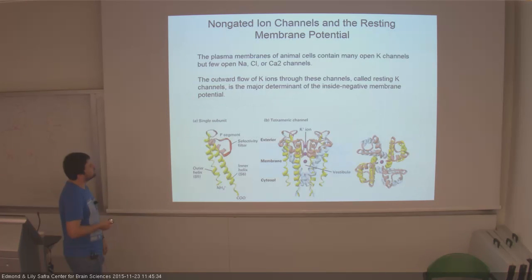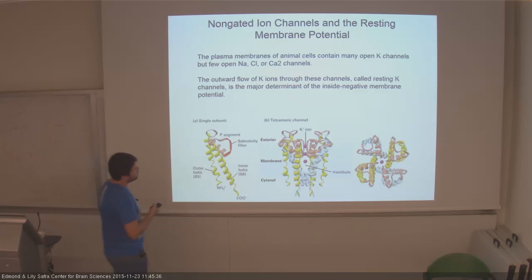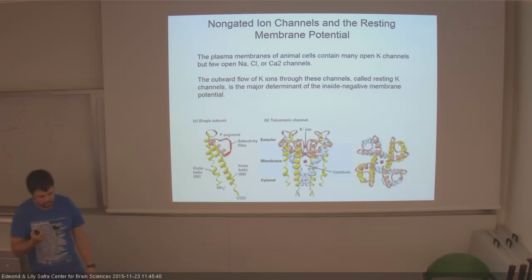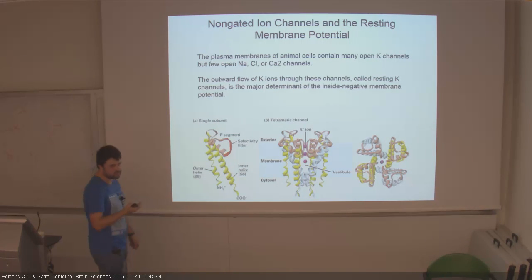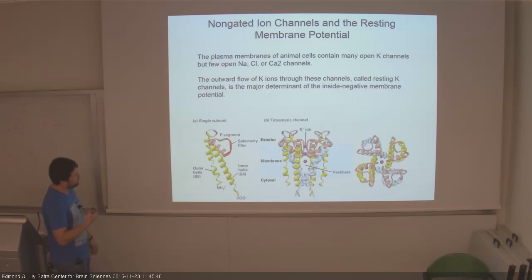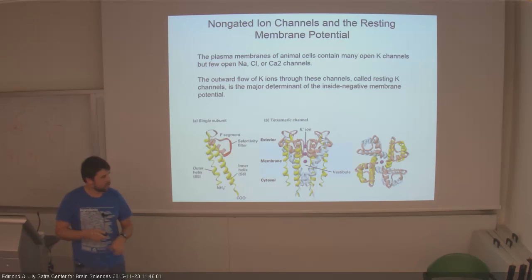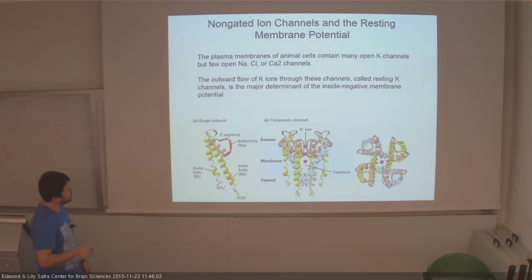So one of the questions I would ask, and I said that you have specific types of channels or specific types of pores for different ions. For example, one of the most important transporters, and also the one that is critical for keeping, and highly responsible for, the minus 70 membrane potential that you probably learned about, is this type of channel, which is a potassium channel.